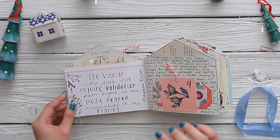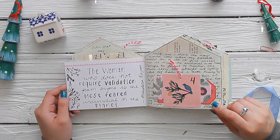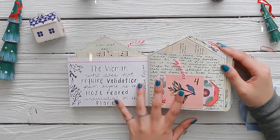It's such an empowering quote. And it's very special because my parents have taught me to be a very strong woman since I was little. So I wanted to include a nice quote in this book.